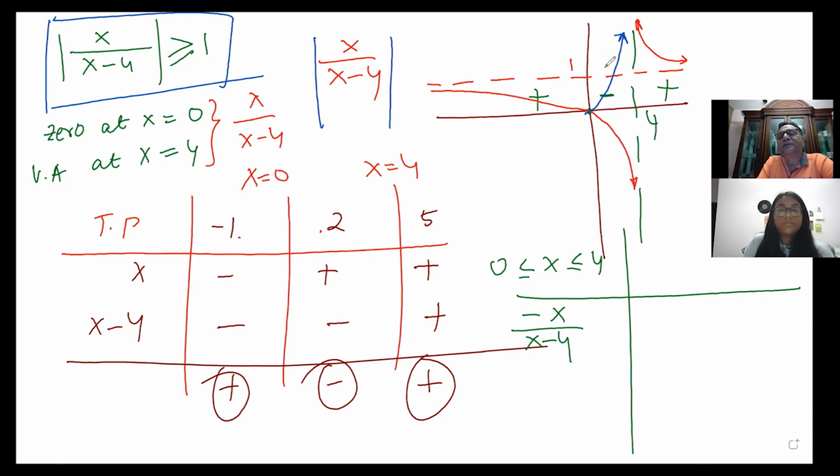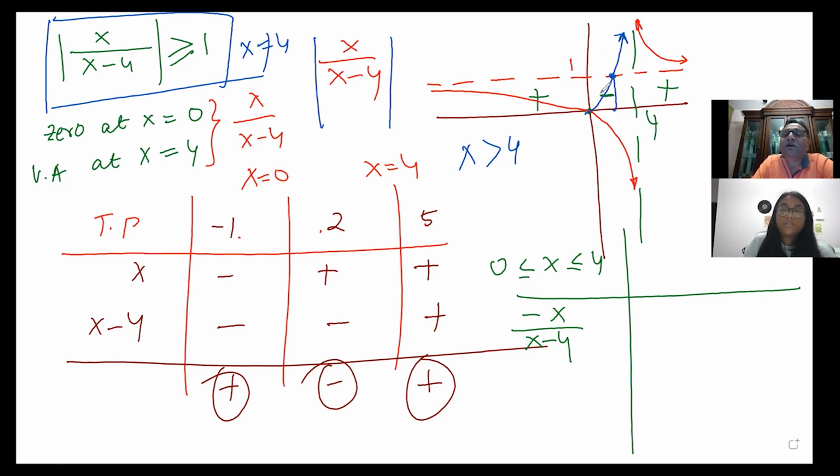in two regions, right? So in this region, we have to figure out when it is 1. Do you see that? And of course, x is not equal to 4, that we know. So one of the solutions definitely is that x is greater than 4. It is always greater than 1. That portion is clear. Is that okay?